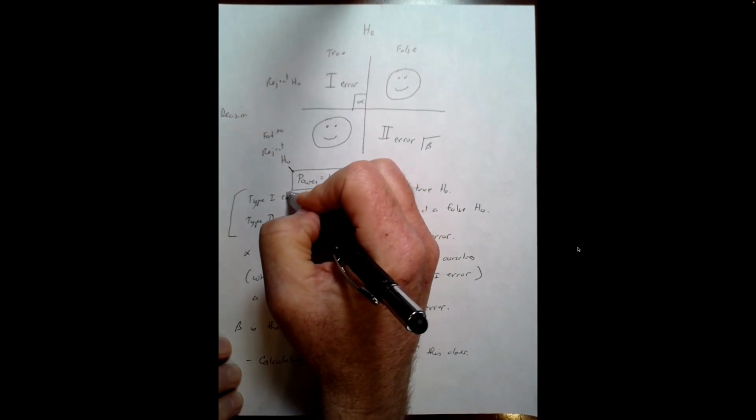Now, one more thing I want to cover is power. I'm not going to write this out, but I'm going to speak it slowly so you can write it down. Power can be calculated by taking just 1 minus beta. But again, beta is really hard to calculate. But if you had beta, you can calculate the power by just taking 1 minus beta. What I want you to know is the definition of power. Statistical power is the probability of rejecting a false null. Let me repeat that. Power in the realm of statistics is the probability of rejecting a false null. Okay?